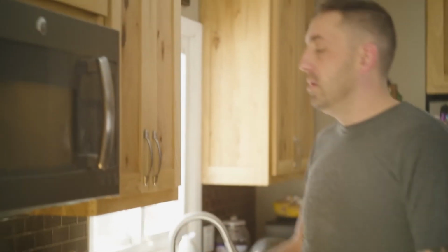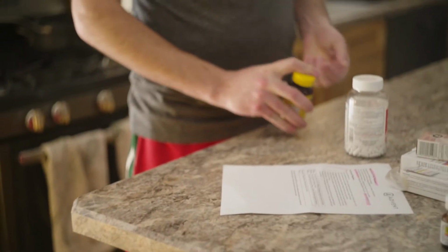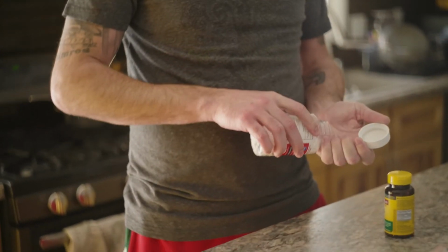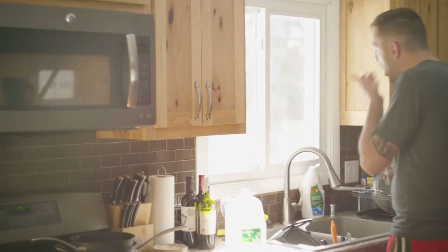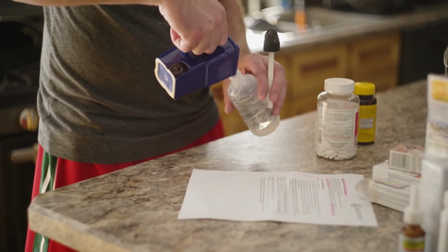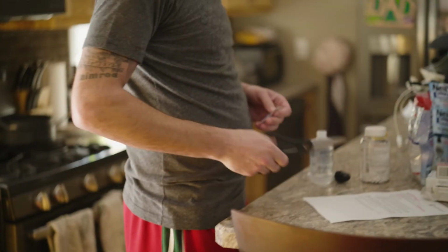So yesterday I had my procedure, and now morning, afternoon, and evening I gotta clear things out. So first thing in the morning, first thing I did there was the sinus rinse. It's 8 ounces of distilled water with whatever that powder is, and shoot it up one nostril and then let it drain through my mouth and through my other nostril down. It looks painful, but it feels really good. It sounds weird, but it feels really good.